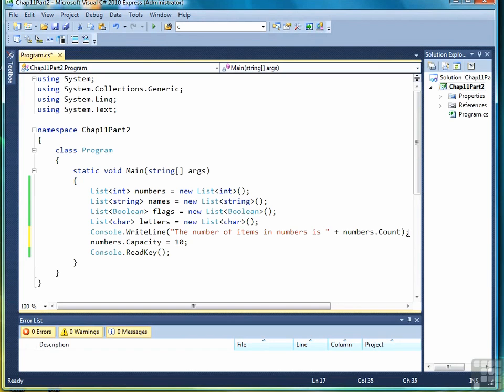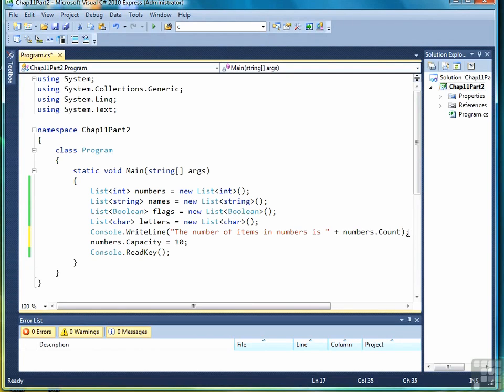You can make your list more efficient by initially setting the capacity to however many items you think is going to be in the list. If I know my list is going to have 10 items, then by setting the capacity to 10, the compiler won't allocate space every single time I add a new item. Only after the 10th item is added, then new capacity has to be allocated.